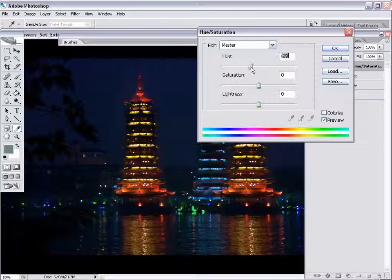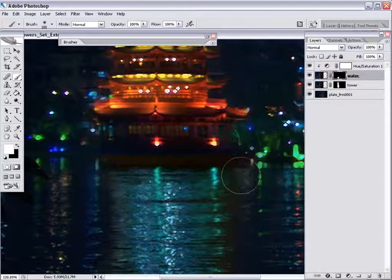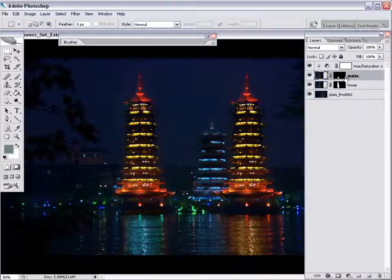So I just want to show you that you can apply quite a dramatic color correction or a hue shift on these buildings. So if the director wanted to, say for example, have 3 different colored buildings, we certainly could address that without having to paint one from scratch. The important thing to remember is that everything we do to the building regarding a hue shift could be done as well to the water down below. Obviously we're going to want to have the reflection in the water share the same color space as the building that is causing the reflection.